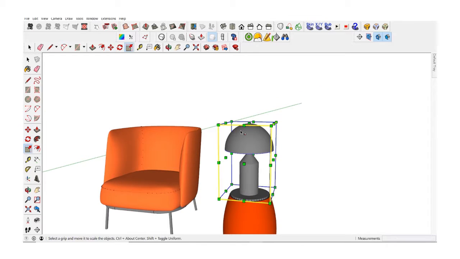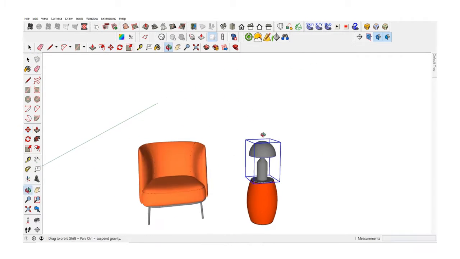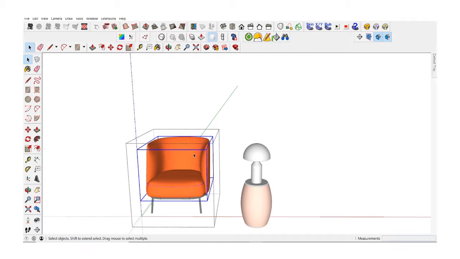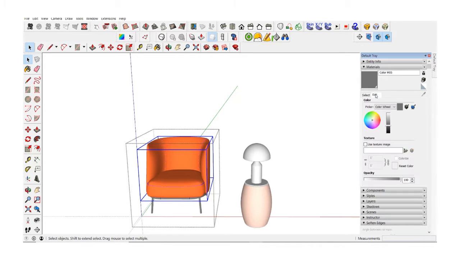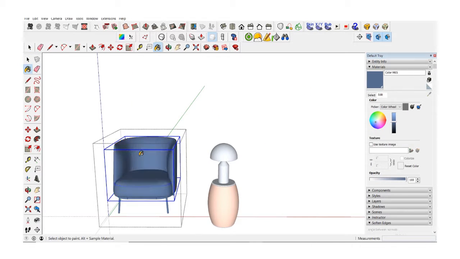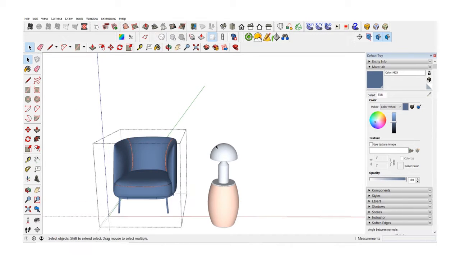And from there, I'm just going to move the items closer together, maybe adjust a couple of little things, like scaling things down a little bit more if necessary. But other than that, this should be all set. I can also change the color of the chair, because I think it looks nicer in blue with the red table. But again, this is pretty much up to you. You can use the colors that you like.